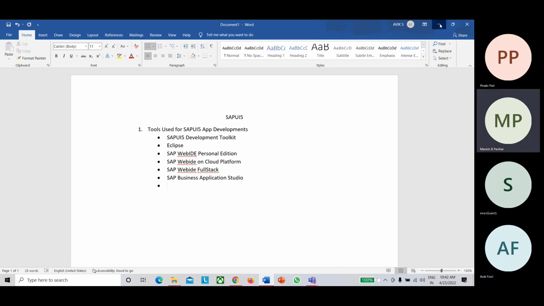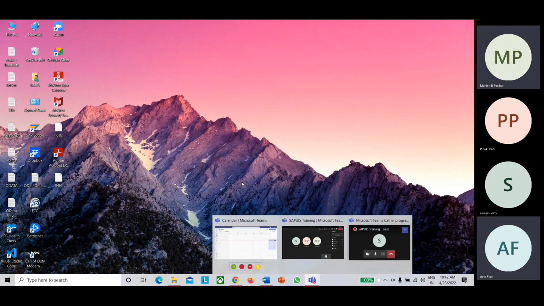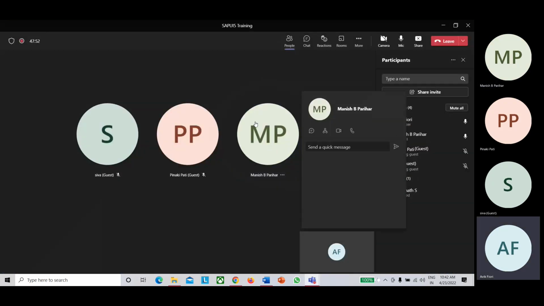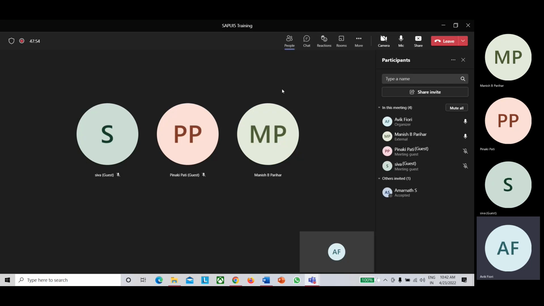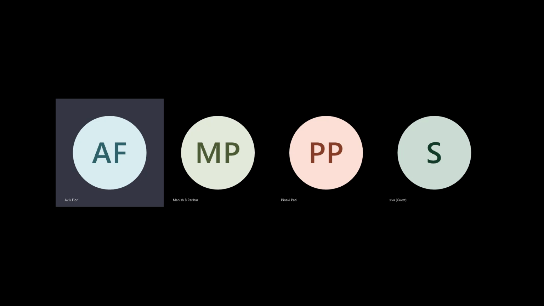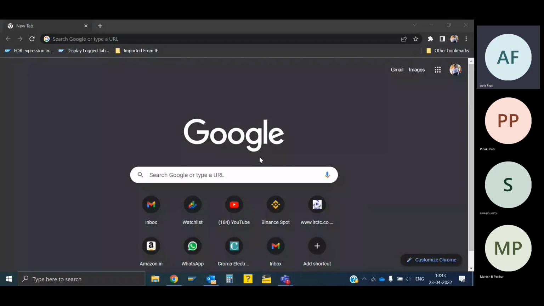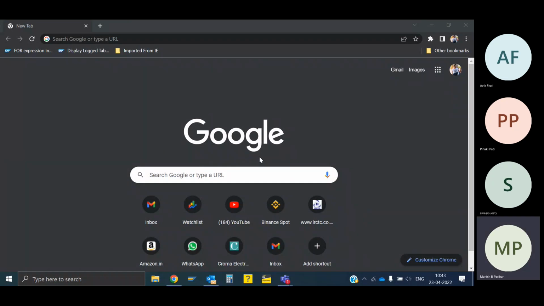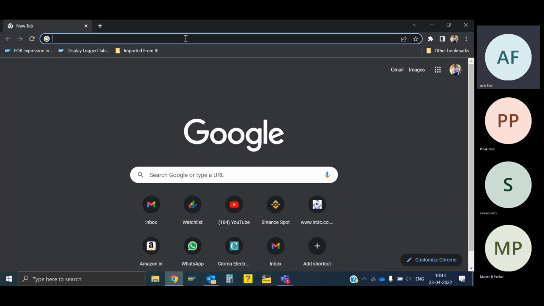Okay, sure. I'll share my screen if you want. Okay, can you share once? Just a minute. Others, please see once, so that at least you will have an idea and you can create your own account. I thought you guys had created it, but it's okay. Parallelly, while Manish is creating, you guys can also do it so that your accounts will be created now itself. I'll provide you at least half an hour to practice in this session. Utilize this time properly.